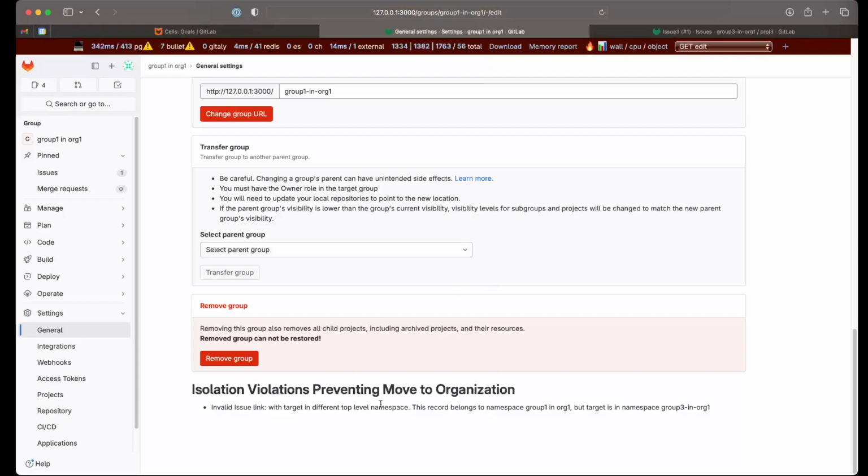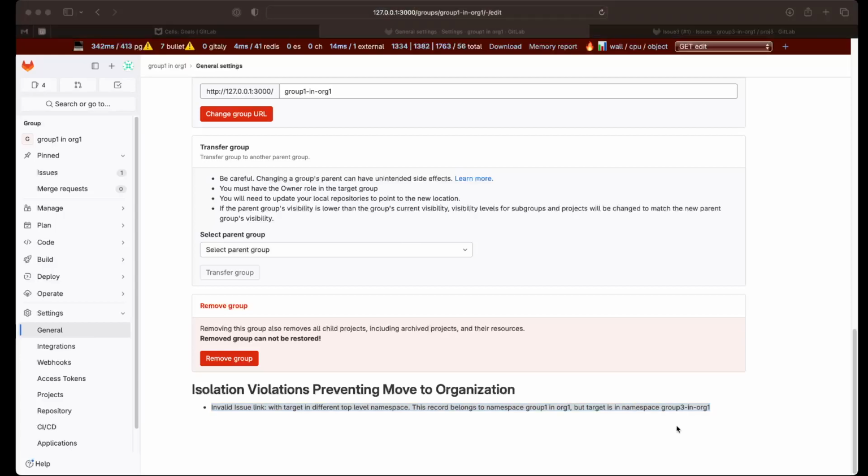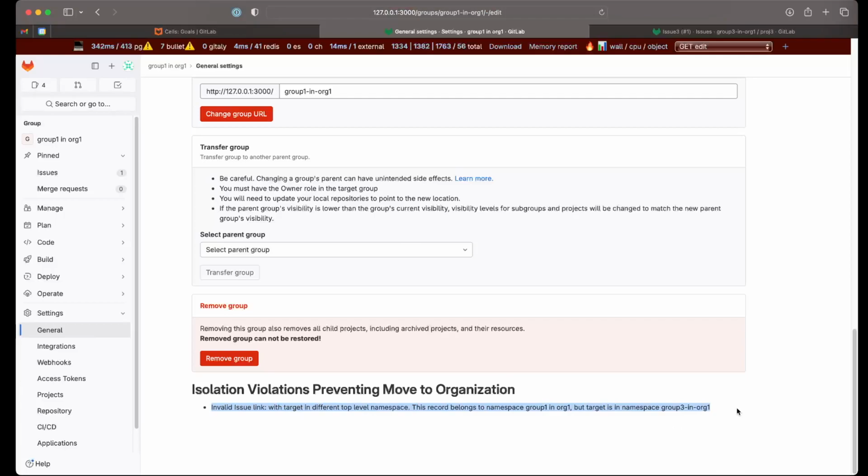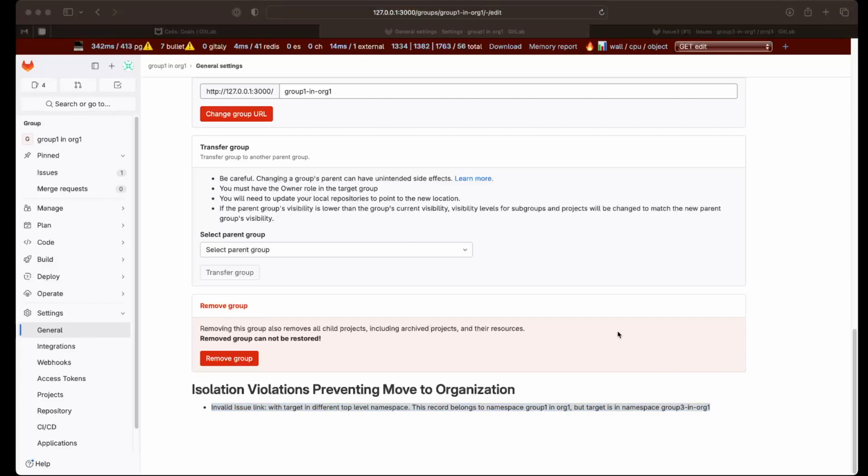And there are quite a few more improvements we'll need for this violation list functionality, as well as the other original constraint. For one, we need to move this to be some kind of background process as well, where the user requests that their namespace have the violations checked, or declares that they are interested in moving to an organization, so that we can generate this list for them. This is incredibly expensive to generate for large groups with millions of rows, so we can't just have it generated on the fly when they request it, but it'll need to be sent to a background process.